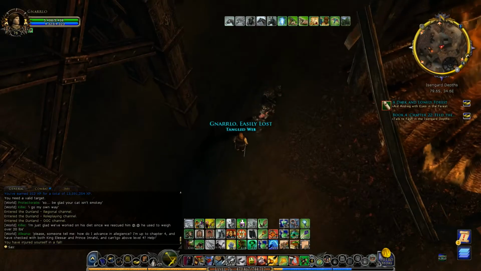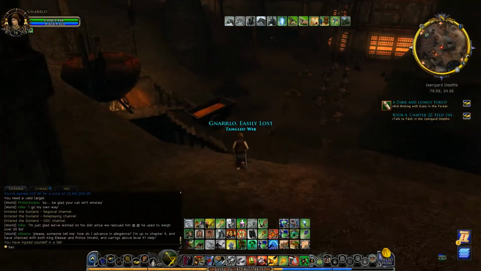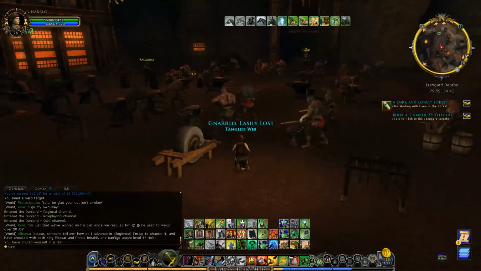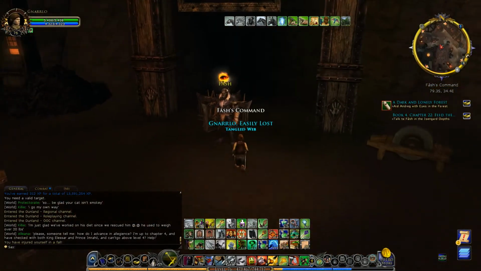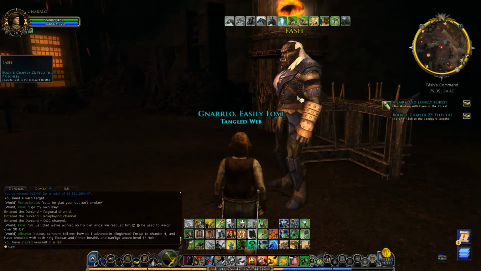Whoops. This is another place where a nice safe fall would be nice, but apparently we can just slide down the edge. And Fosh. Where is Fosh now? There we go. Fosh's command. Hello, Fosh. You aren't gonna like this.